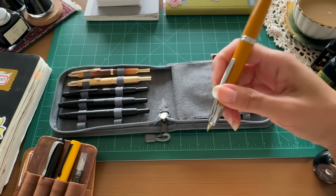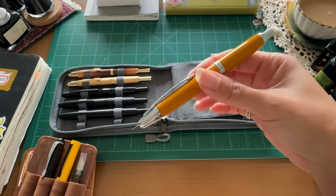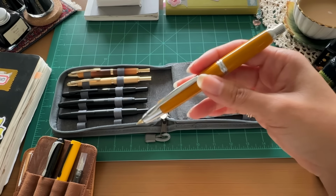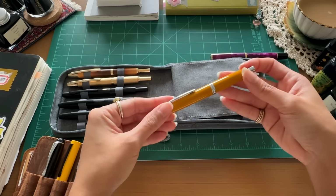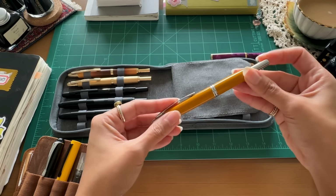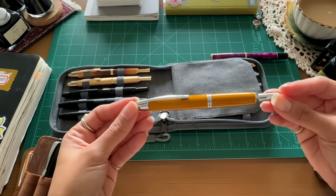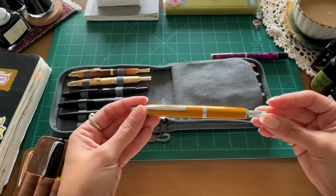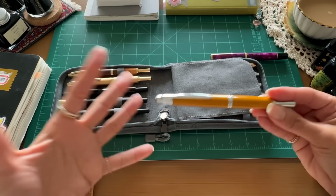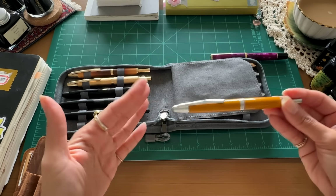So I love this so much, but because I recognize the price point value of this, the retail value, I was very scared to carry this around. A lot of you encouraged me to just use it, and while yes, it was comforting to know that you guys were supporting me, I know myself very well, and if things cost too much, I'm intimidated to use it to the fullest ability because I tend to be precious with it, and I just fell in love with this pen.